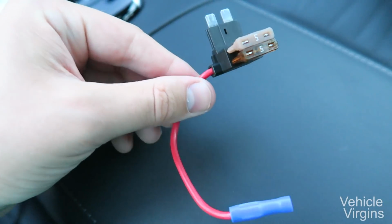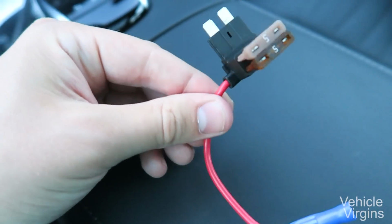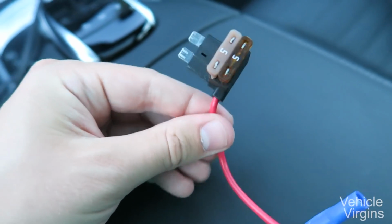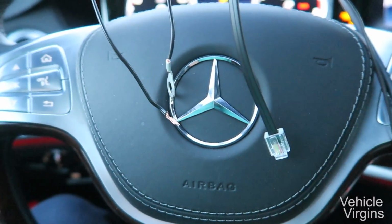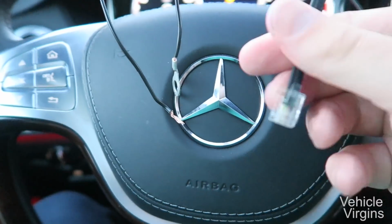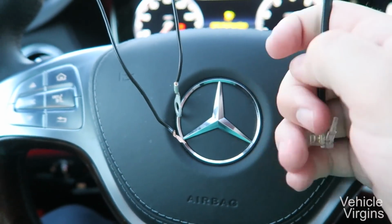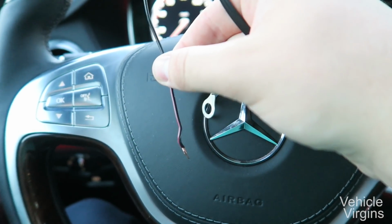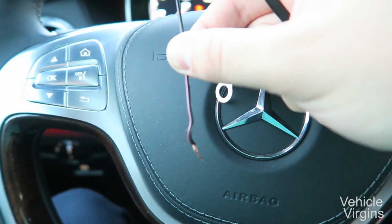Now let's go ahead and attach the add a circuit to the Passport Smart Cord. If you don't have one, you can use a telephone cable and an adapter, but it makes it easier if you have the cord. You'll notice there are 3 ends to your Smart Cord. This will connect to the radar detector, or this is a phone cable if you're using an alternate method. This guy is your ground, and this is your power. That's denoted by having the little red mark, red stripe on the cord.